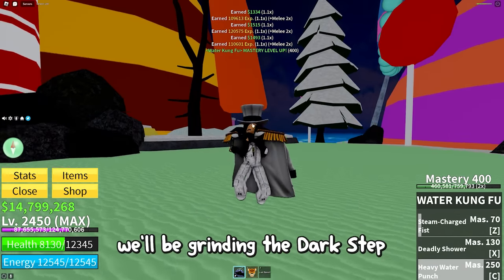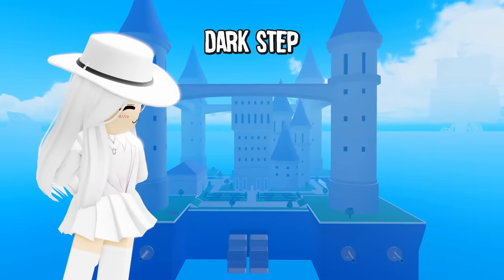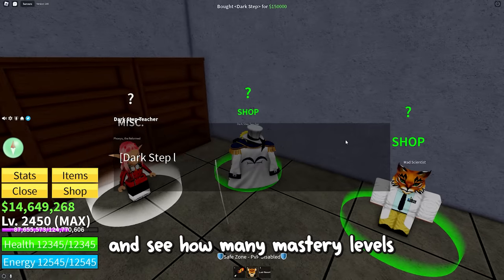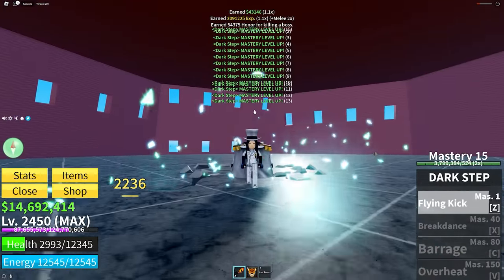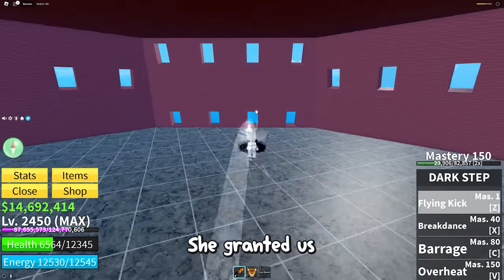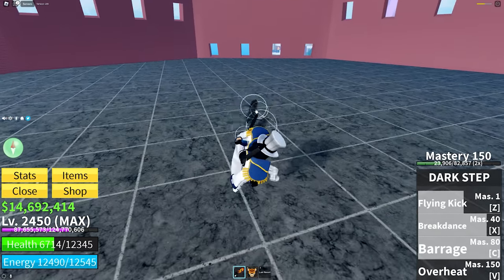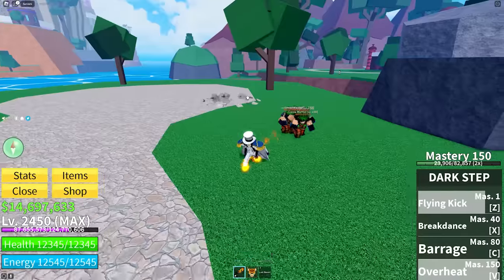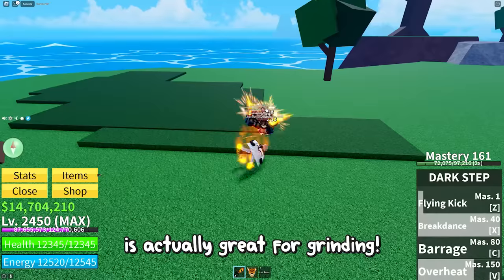Next up, we'll be grinding the Dark Step fighting style. Let's start off by challenging Big Mama and see how many mastery levels we gain from her. She granted us 150 mastery levels, and we have unlocked all the abilities. Wow, this fighting style is actually great for grinding.